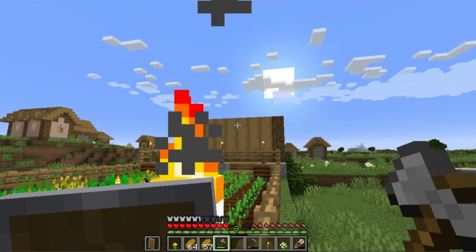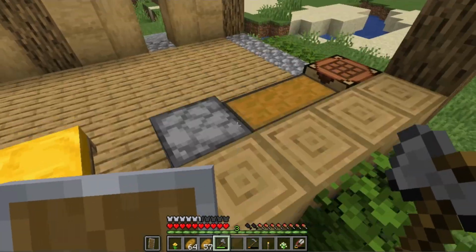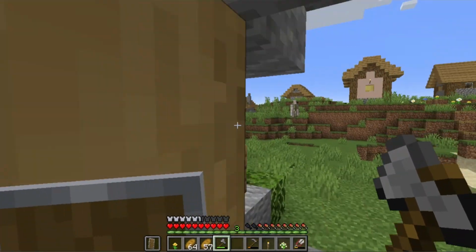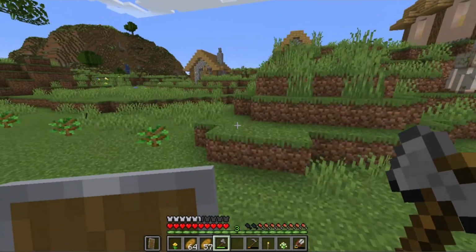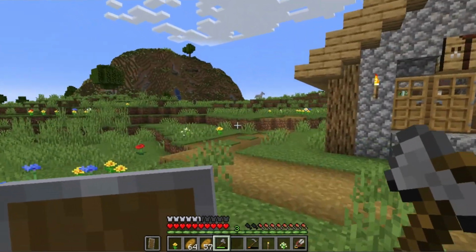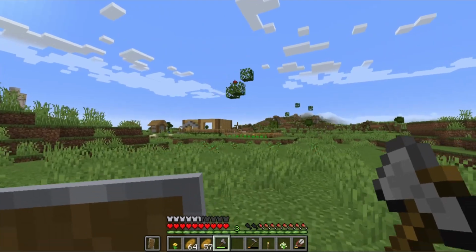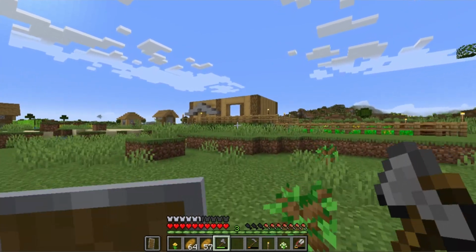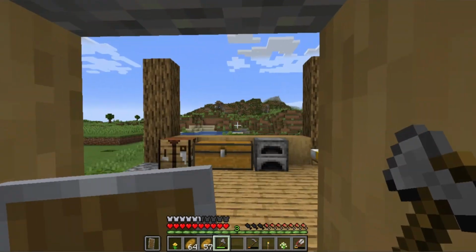So, as you can see, we finished that wall. This wall's done. This wall's not done, but it's starting to be built up. Of course, I repaired the tree farm. And now, let's see. This is the hard part, building up the second floor. That's going to be the hard part.